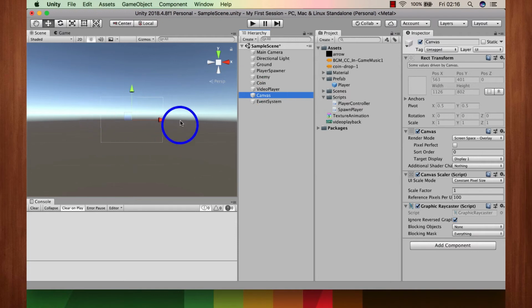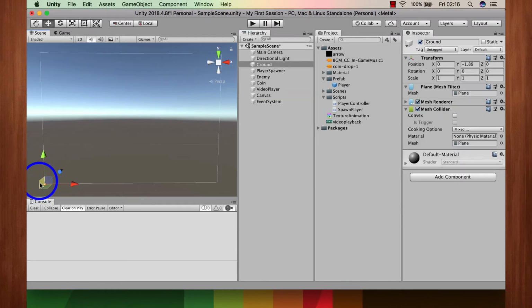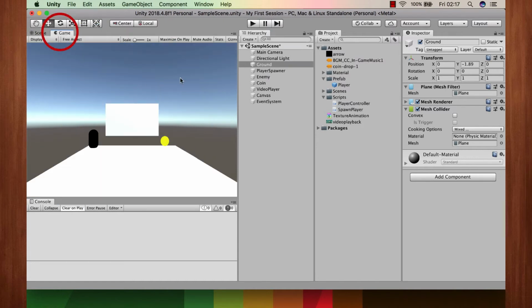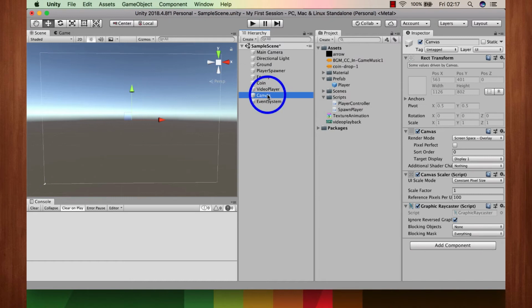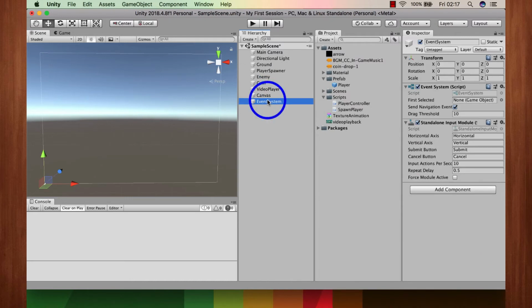Can you see this white border line? This is your canvas, and the thing which I'm showcasing over here, which is very small, but yeah, the arrow lines, you can see that this is your game object. So all your world objects are kept over there, and this is the screen, and this screen is going to get overlaid over here on the top of everything. It is the front layer of everything. So when we include a canvas, one event system has to be there so that your things start working.